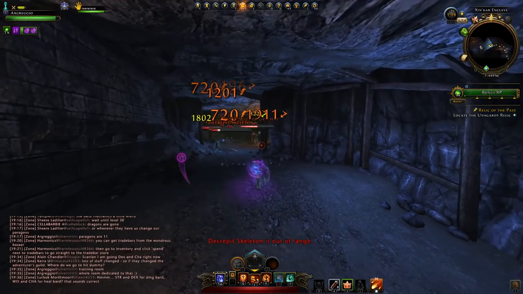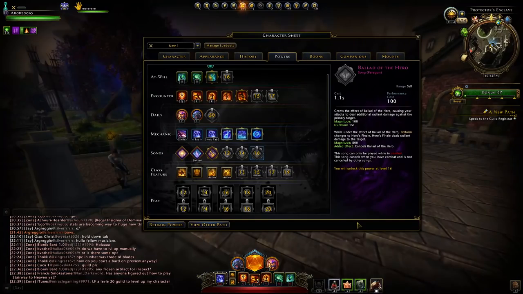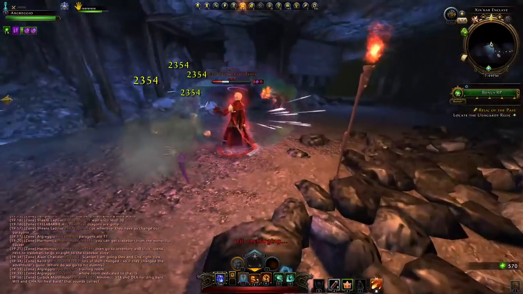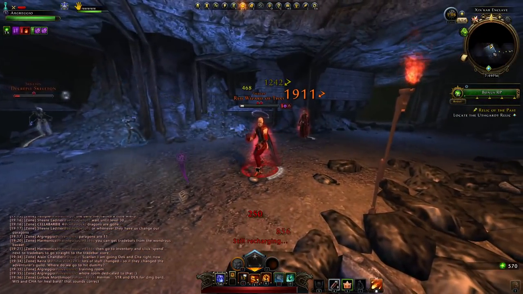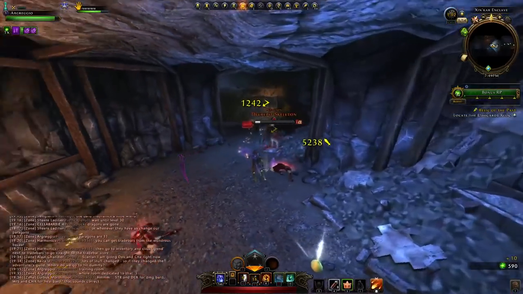Next up is my favorite song, Ballad of the Hero, and the reason it's my favorite song is because while it's active, you deal additional damage to the enemy, and then whenever you cancel it, because it has a special effect of changing Perform to Hero's Finale, whenever you activate the finale of that power, it goes BAM and gives a giant burst of damage to the target, and, you know, it's fun, so that's why I like it.